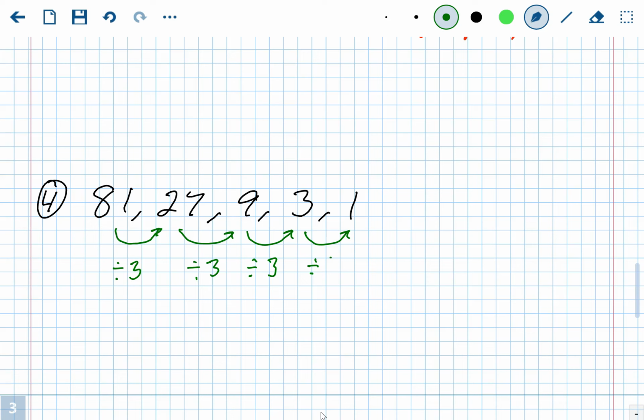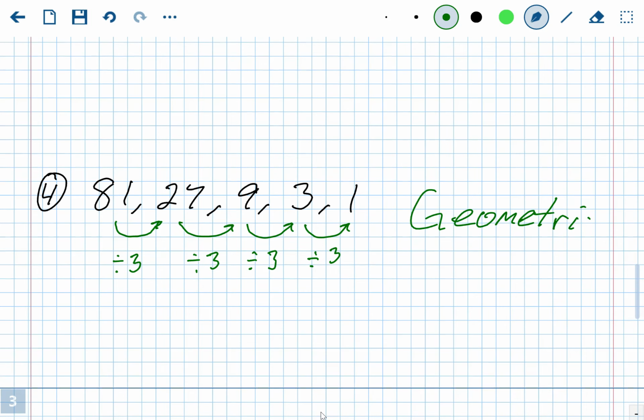Similarly with geometric, we can't say we're dividing by 3. We can't say the ratio is dividing by 3. We need to say it in terms of a multiplication. So this is a geometric sequence, but how do we say, instead of dividing by 3, that in terms of a multiplication? Well, you could use the same pattern we said above. If you want an R value, take a term and divide by the previous. So take 27 and do 27 divided by the previous term, which is 81. That simplifies to 1/3. So our R value, instead of saying dividing by 3, we would say we're multiplying by 1/3.